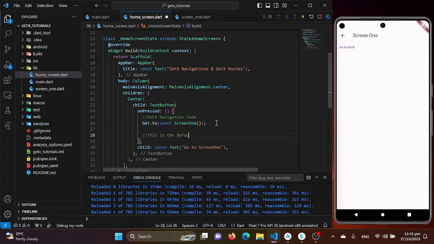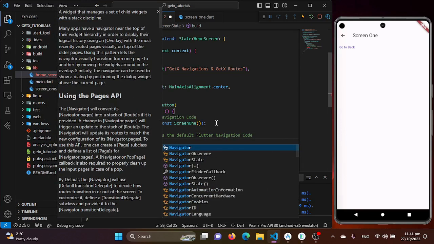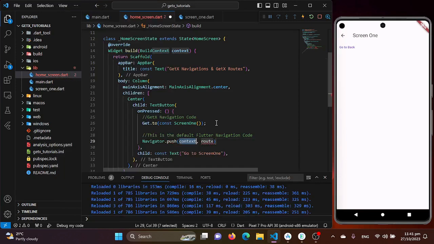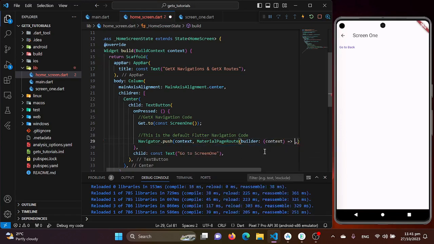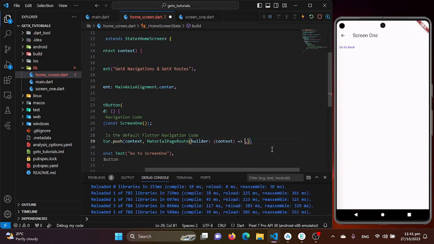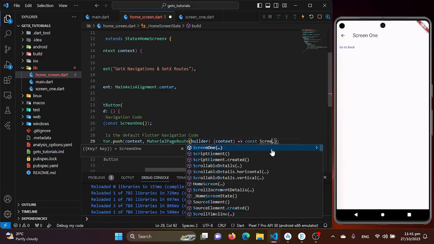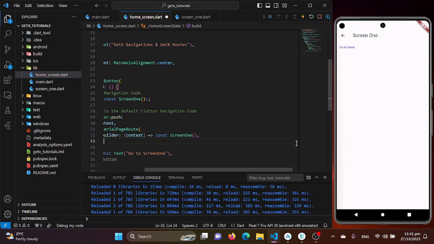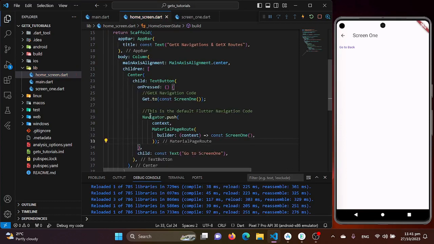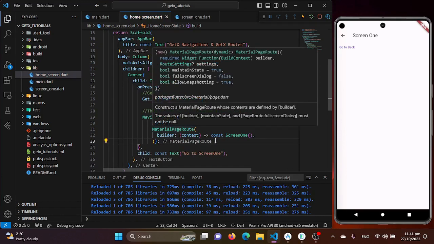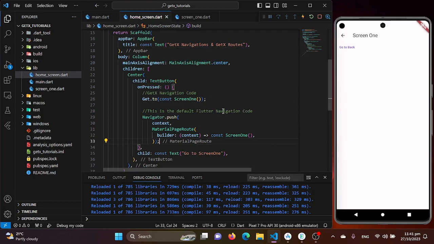This is the default Flutter navigation code, which will be Navigator dot push, and it requires a route which is MaterialPageRoute, and it requires a builder. So let's provide that builder which requires a context. So we will be providing our page context, which is screen 1, and here you go. You are done by creating a Navigator push method to navigate from one screen to another screen.